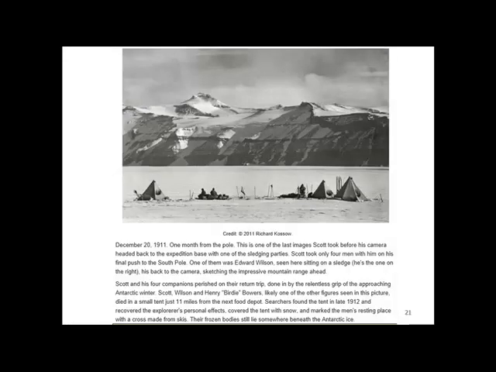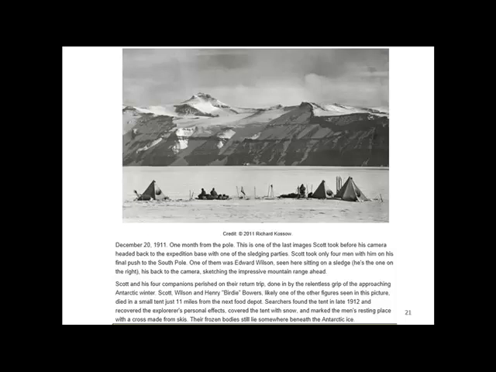December 20th, 1911, 1 month from the pole. This is one of the last images Scott took before his camera headed back to the expedition base with one of the sledging parties. Scott took only 4 men with him on his final push to the South Pole. Scott and his 4 companions perished on their return trip, done in by the relentless grip of the approaching Antarctic winter.